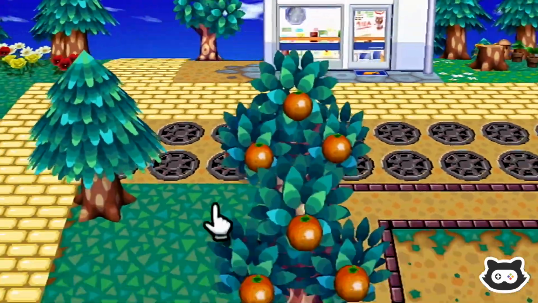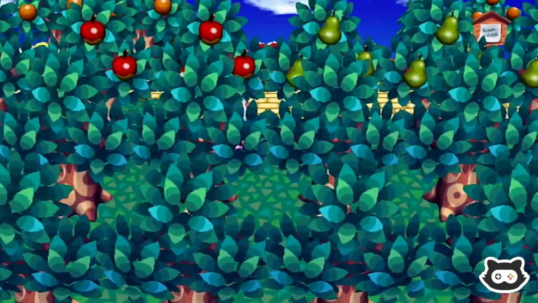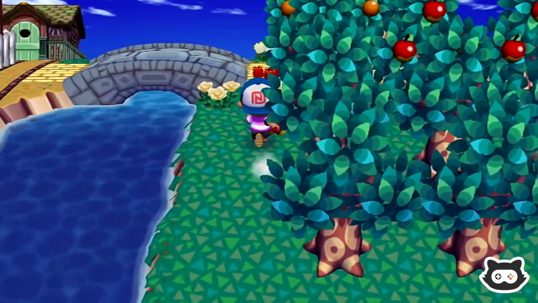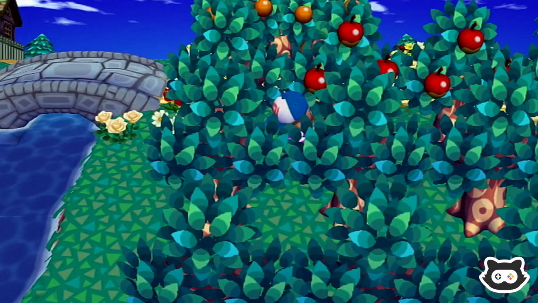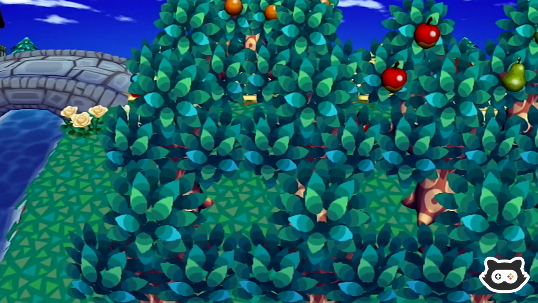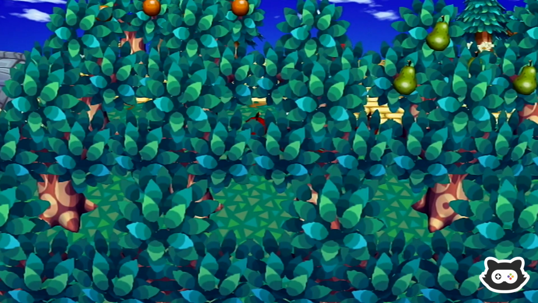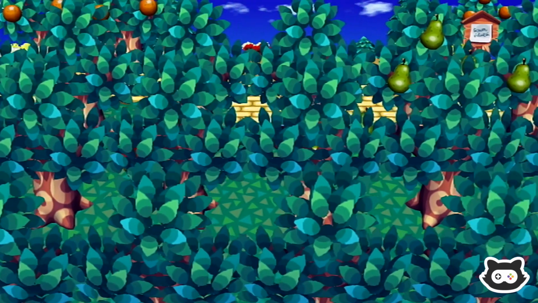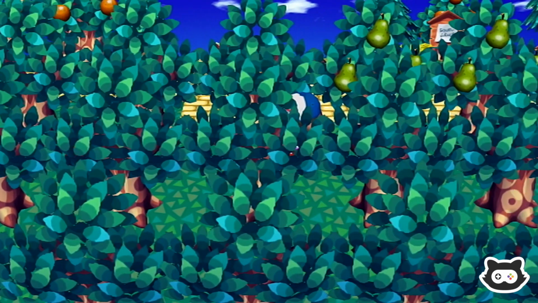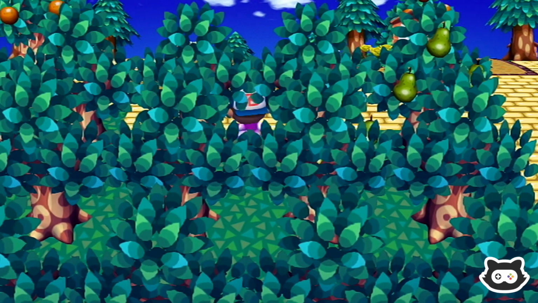We'll finish this orchard and then we'll go and pay off what we've got in our pockets, and then that will give us an idea of how far we've got left to go. There we go. So not much to say really while we're harvesting. You know how it goes.